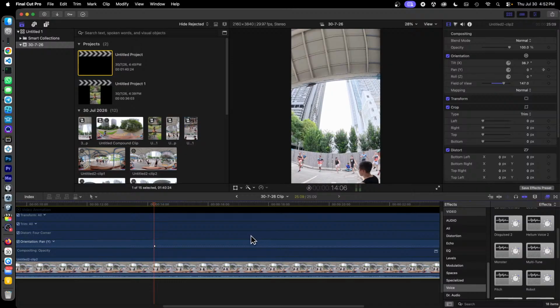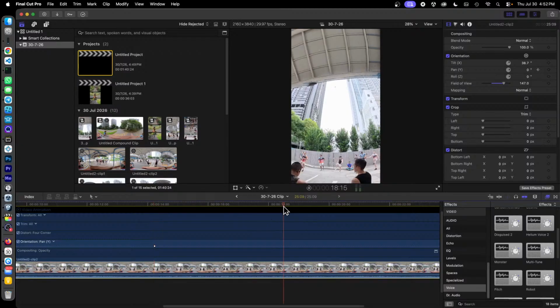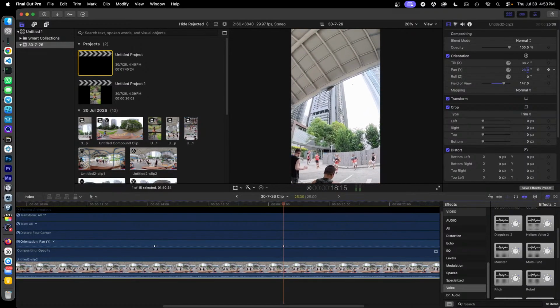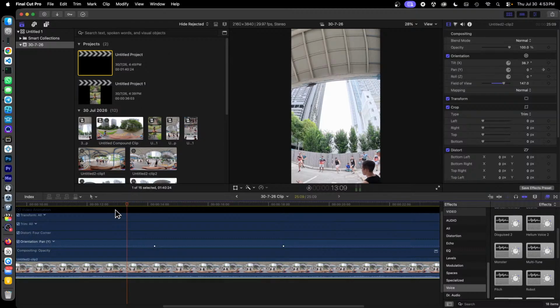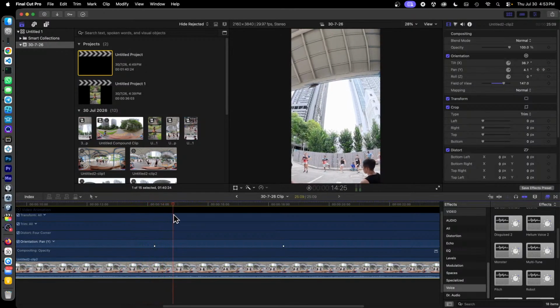Right now, our panning is set at 0. We move further on in the timeline, and then we set another keyframe here, and then we will do the motion. Let's pan this. So now it's at 0. I will move my cursor and pan it to the left. At this point in time, 18 seconds, it will pan to the left. Therefore, it will now stay at this moment until 14 seconds. Then at that moment, it will pan smoothly.